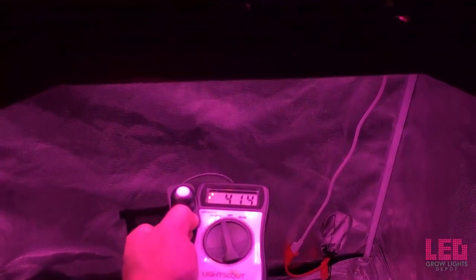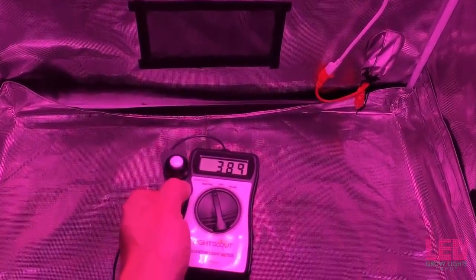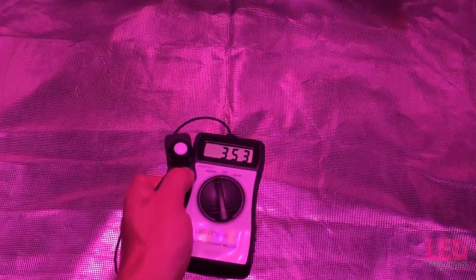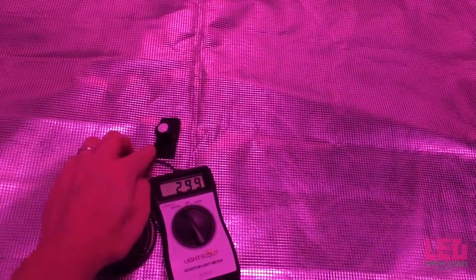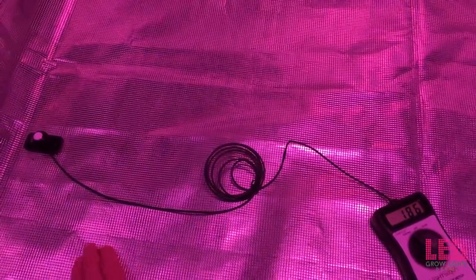And then bringing it down, you can see we're about 3 feet, 2 feet from the bottom, 1 foot from the bottom, and finally to the ground. Now I'm going to move the sensor to the side of the grow tent, to the extreme side. It's 186 micromoles, and then towards me, it's about the same.